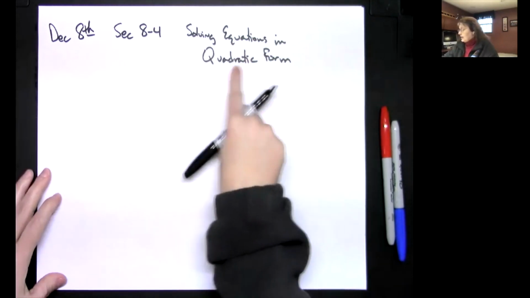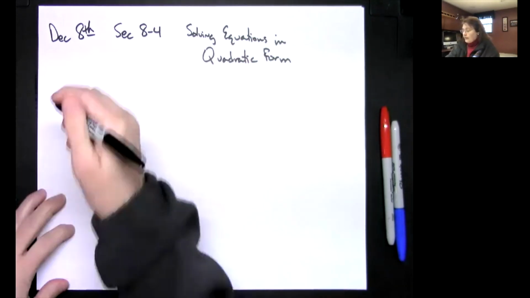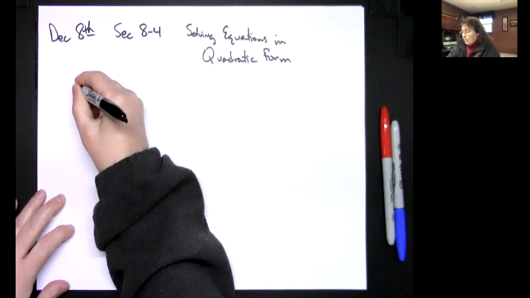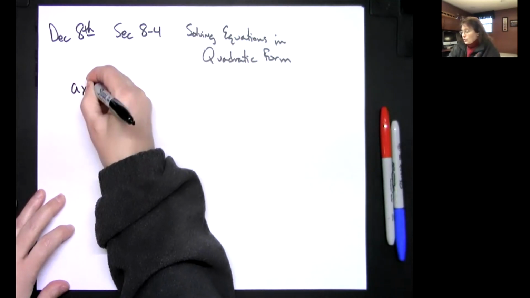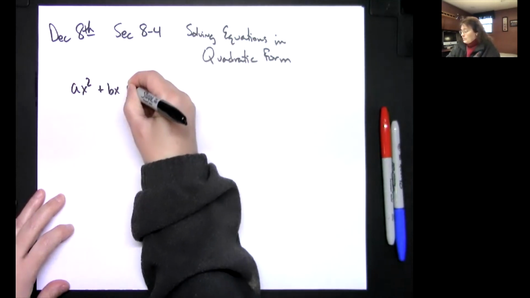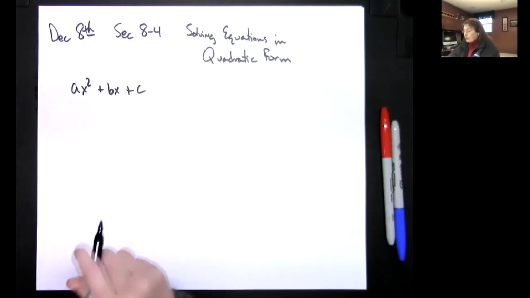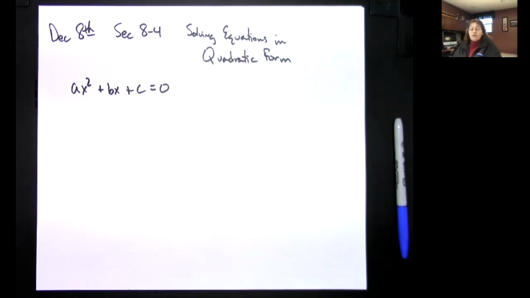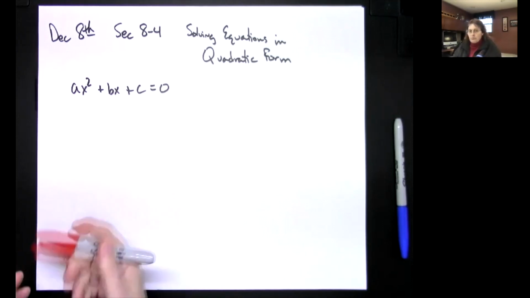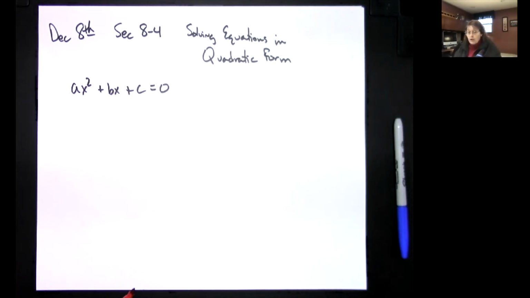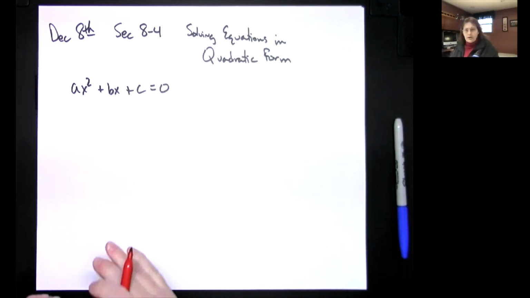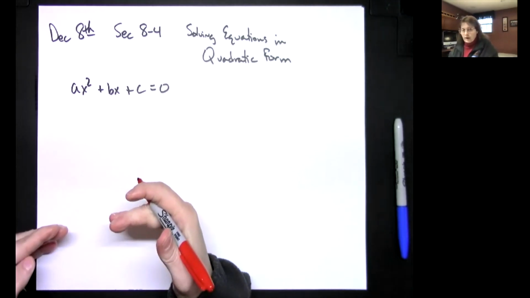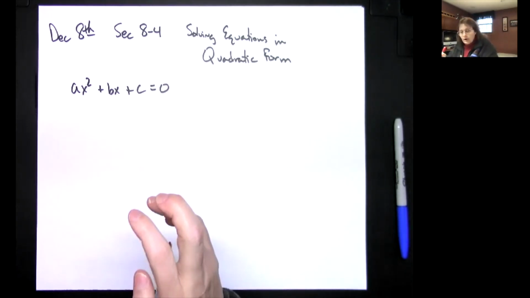All right, now first of all, let's take a look at this quadratic form idea. Let's go back and look at ax squared plus bx plus c. I know that's not an equation. I could set it equal to 0, and then we'll have an equation we could solve. You just get so used to seeing that, with two binomials, you FOIL it out, and you get this. You don't really realize we call it a quadratic, but I don't think anybody really tells you why it's quadratic or that it's in quadratic form.